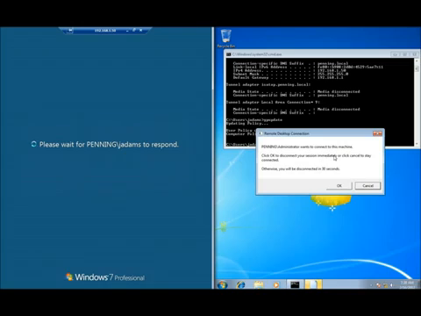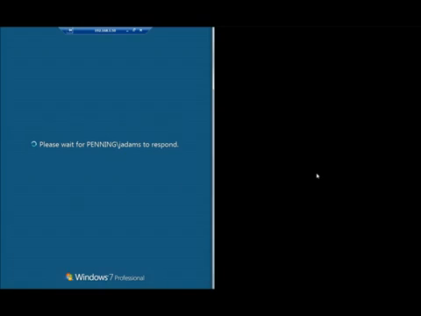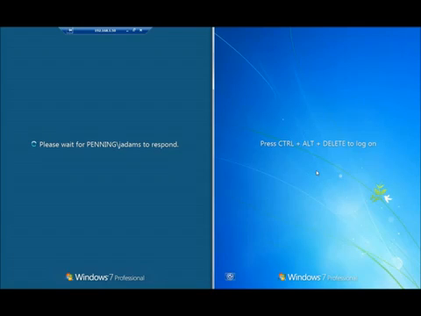If you look over here on my client, this is what the client sees. It says it wants to connect to this machine. Are you sure you want to do this? And I've got a time limit here, so it's 30 seconds. So if I don't hit anything, it will remotely log in. If I hit OK on the client, you will see that it's going to automatically force it.